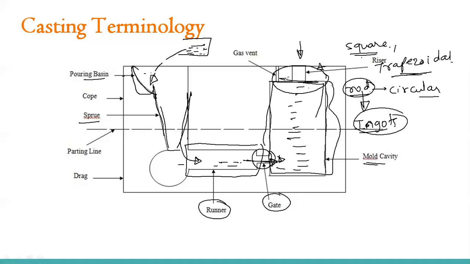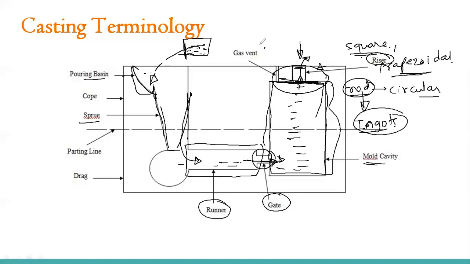Okay. Now after this mold cavity, once the molten material is up to this height, it enters into this vertical portion, which we call a riser. The excessive molten material comes out from this riser, and once the molten material comes out from the riser, we stop pouring the molten material from this ladle, because now this mold cavity is filled.